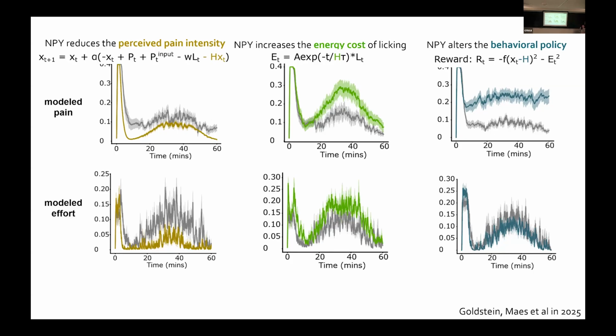So this really just goes to show that different manipulations of different parts of a controller can give you very different predictions about what the internal state of the animal is. The input gating hypothesis is saying that the animal is actually in less pain, which we can't observe directly, but the other two are really predicting that there's more pain and it's just being ignored in favor of other priorities. So they make very different predictions about internal state.